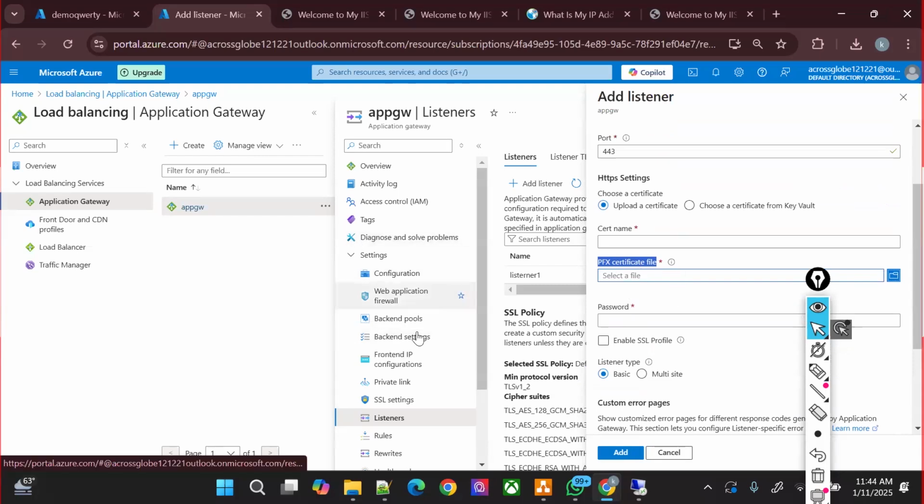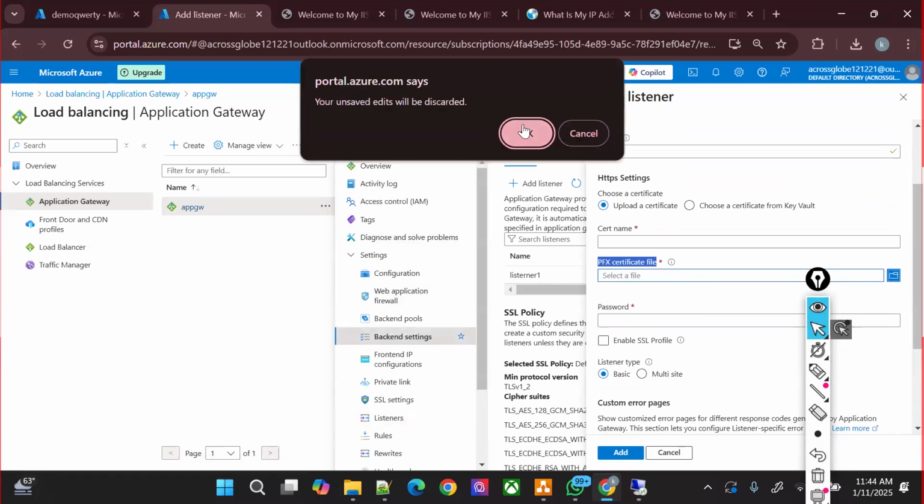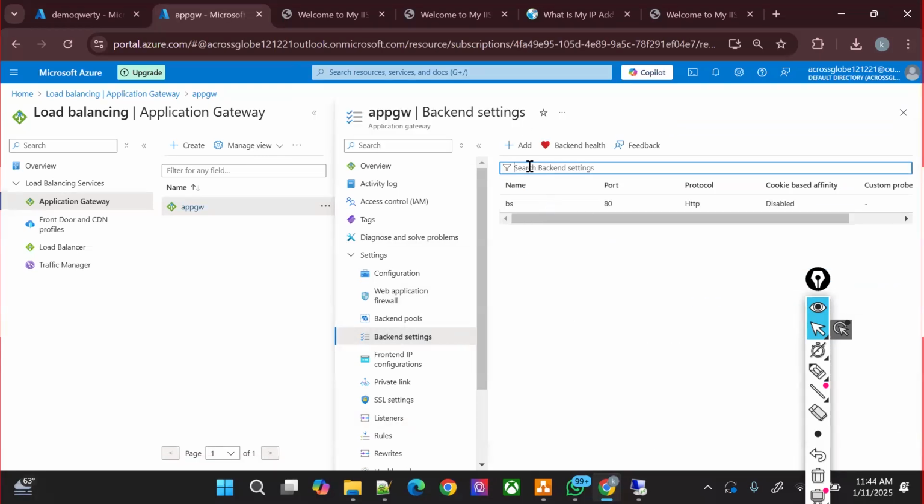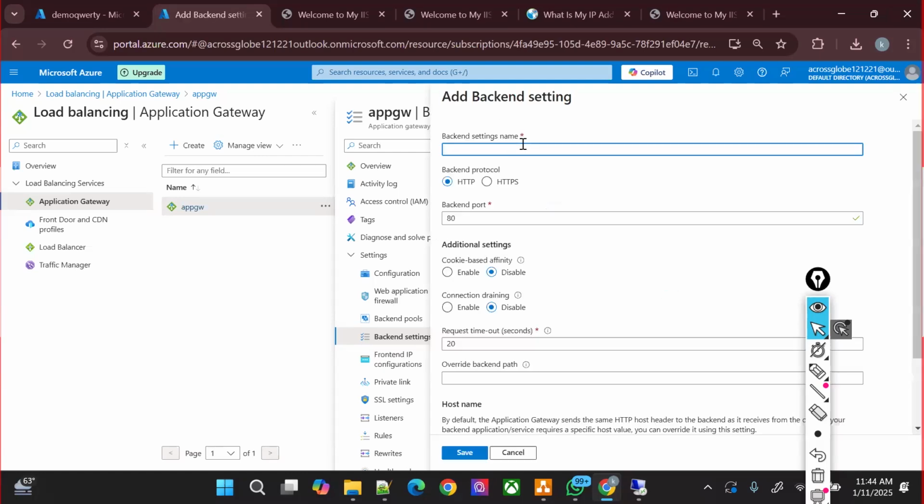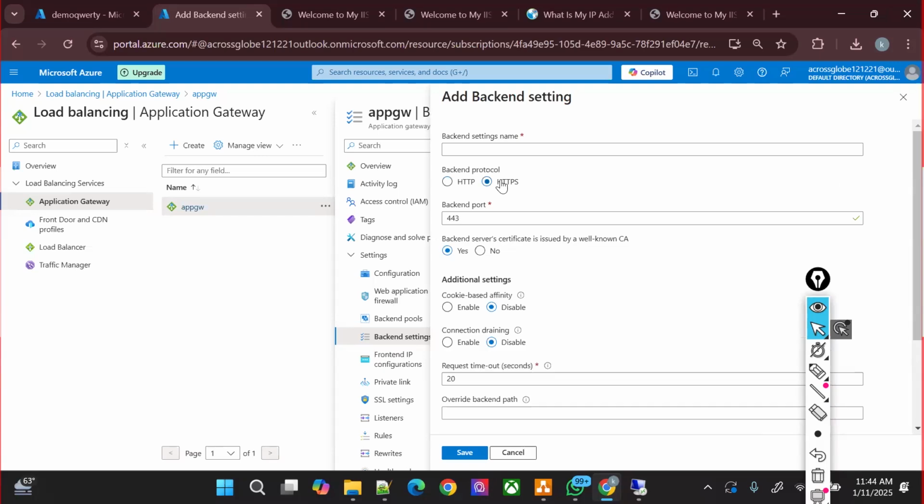What about the backend one? Let's go into backend settings. Now with app gateway v2, when I said CER, right? For the app gateway to your backend server, you need to have the certificate in a .CER format. But if you're using app gateway v2, correct, what happened with that?